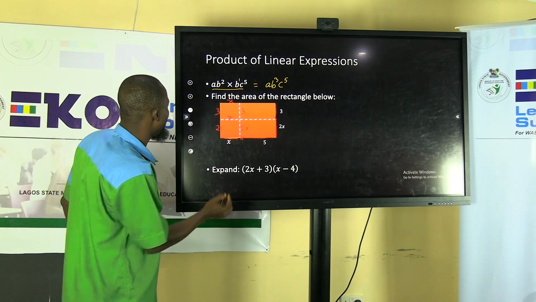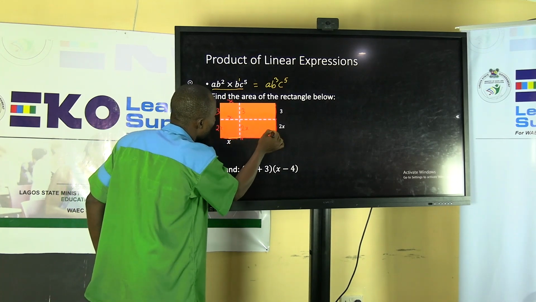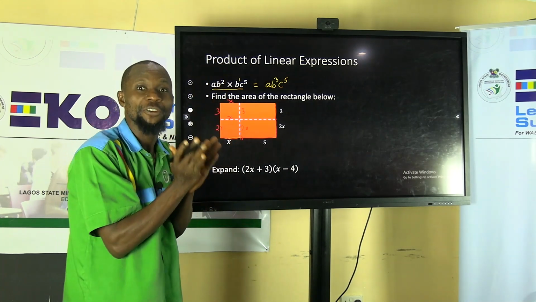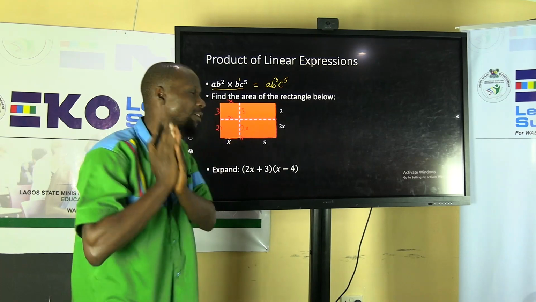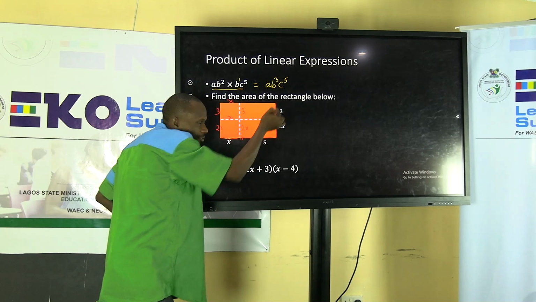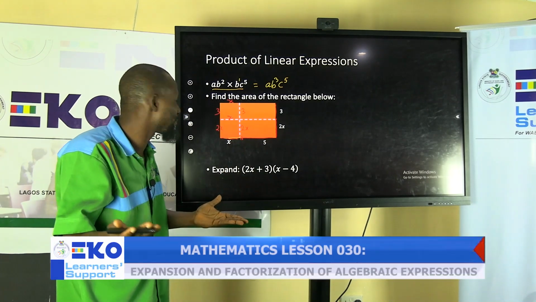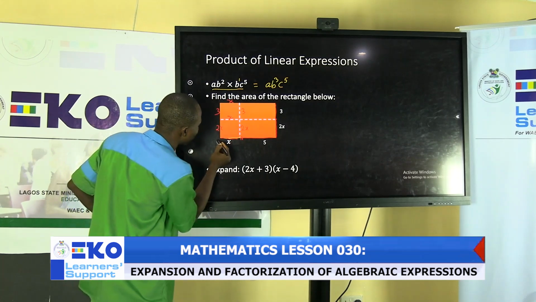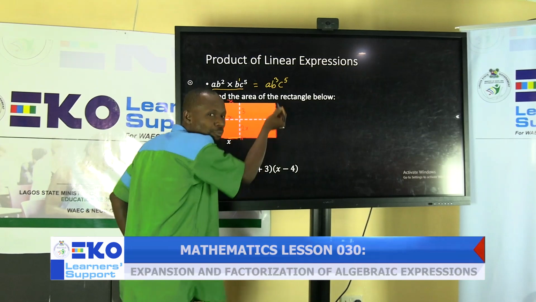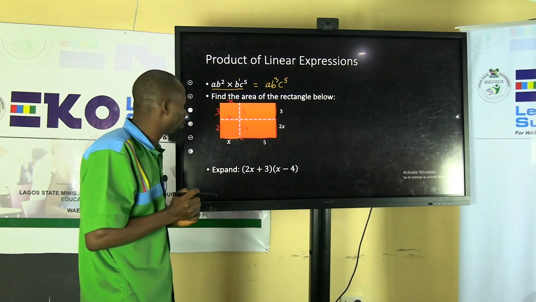So let's see. It means I can find the area here, here, here, and here. It should represent the whole of the area of the rectangle. Instead of saying this times this, because I don't know anything about algebra, I'm just learning about algebra, I don't want to say x plus 5 is everything here, and everything here is 3 plus 2x. So let's do it one after the other.